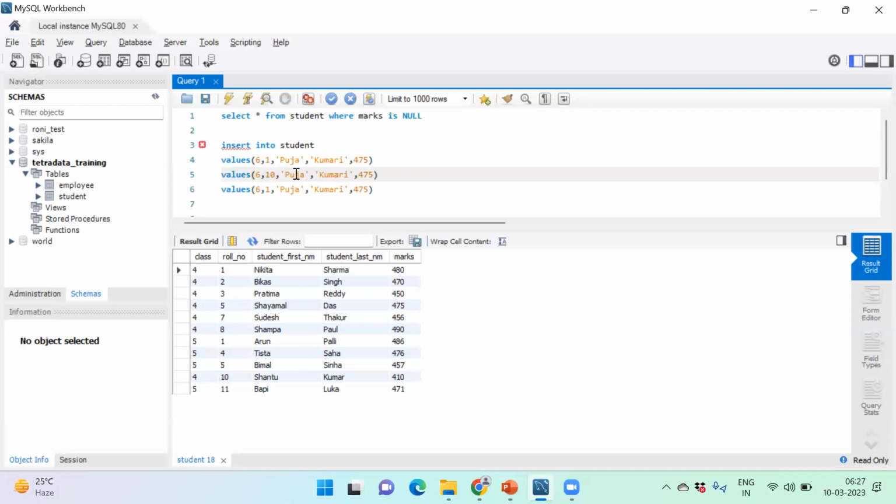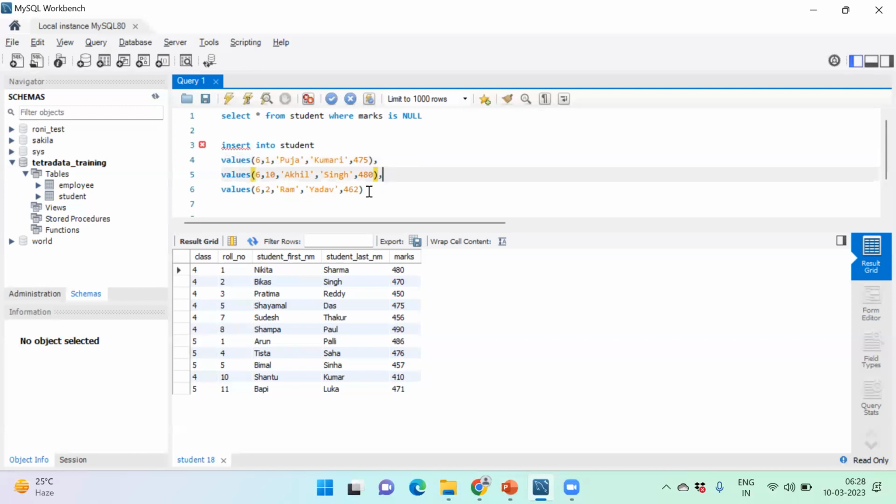Roll number 10, Kill Singh, marks 480. Then roll number 2, Ram Yadav, 462. So I can trigger this, but the rows should be separated by commas.